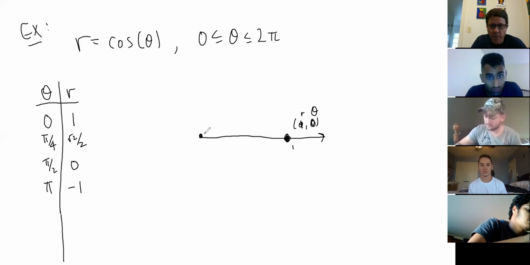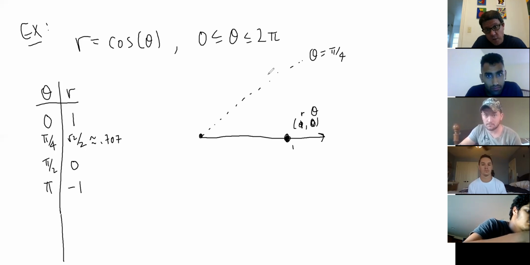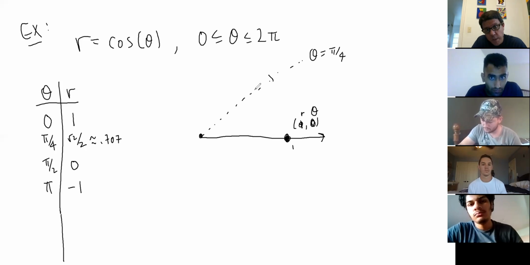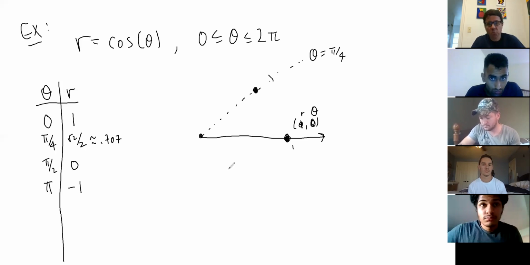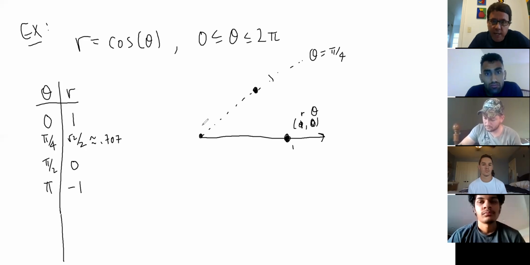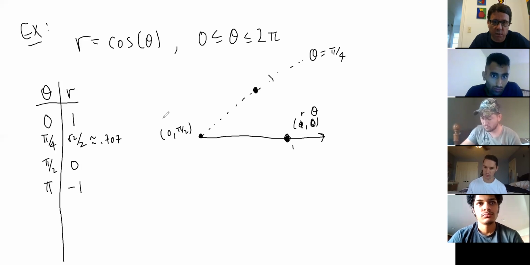Next point, I go 45 degrees. So there's theta equals 45. I go square root of 2 over 2 units, which is again around 0.707, or 0.71. I can't really draw it exactly, but 1 unit out is about there, so I go maybe about there. So at 45 degrees, I go out 0.7 units. At 90 degrees, so straight up, I go out no units at all. So I would stop there. That's the point where r is 0 and theta is pi over 2.